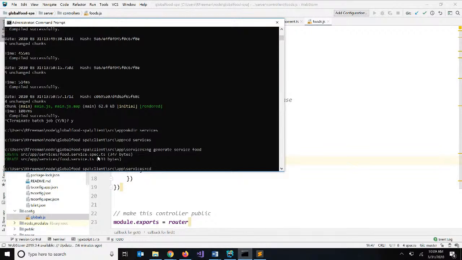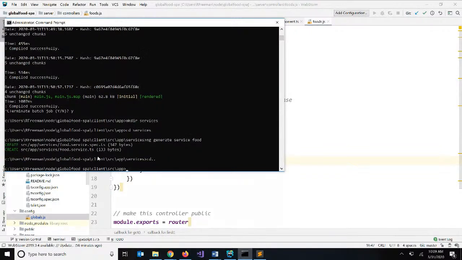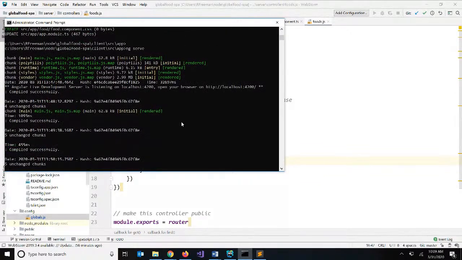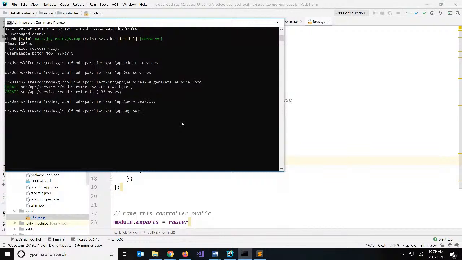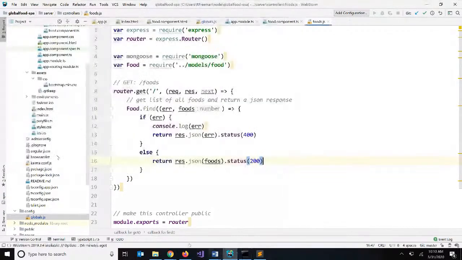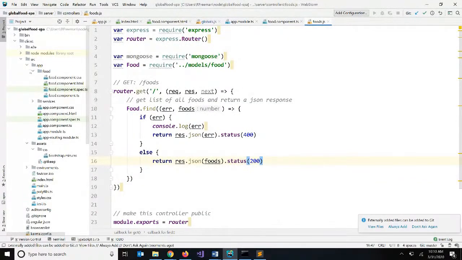Then I can go back up one level and run my server again with ng serve, putting my Angular server back online. So now under app, I've got a services folder. Okay, so things are still running here on the server end.